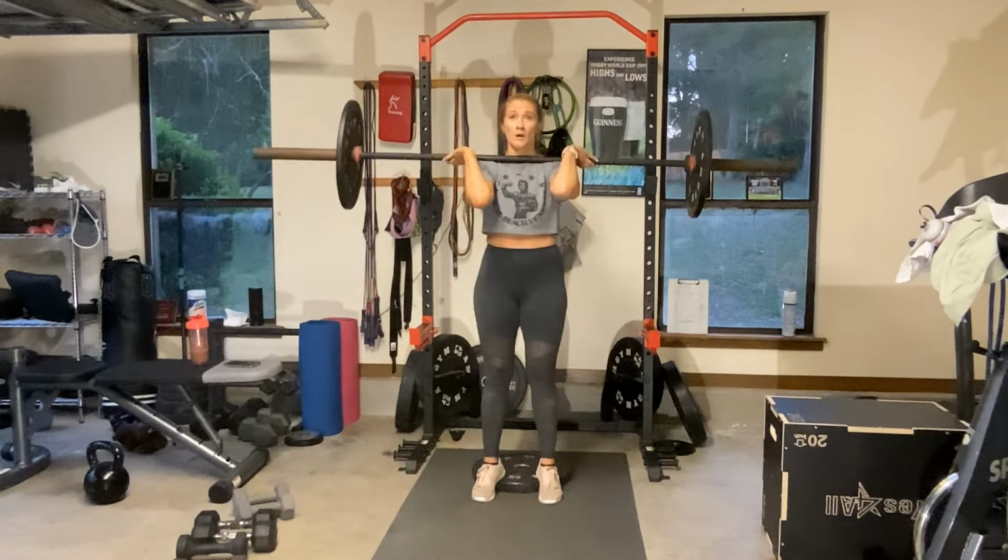You're not turning all the way to the side wall. Five, just to put that dumbbell over that foot. Six. Seven. Eight. Switch. Ooh, let's go straight into it.